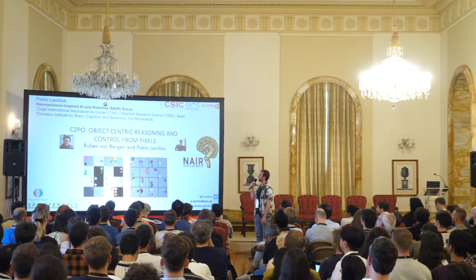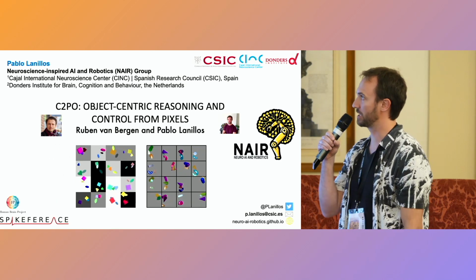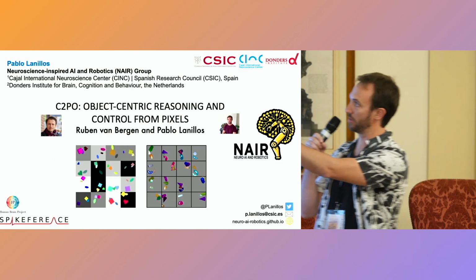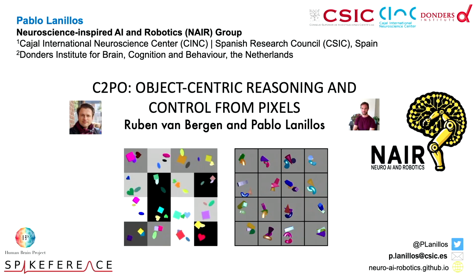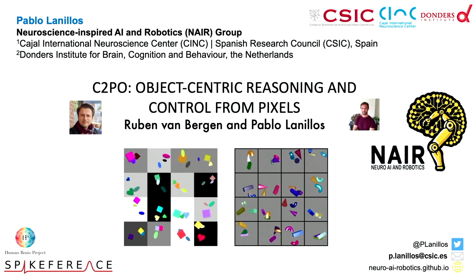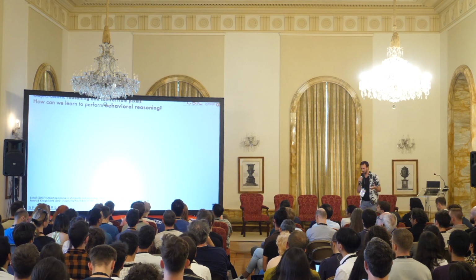So I'm here because I'm the PI of the Neuro AI and Robotics group. We are based in Madrid, but today I'm going to present the work by Ruben that is related to object-centric reasoning and control from pixels. And I was thinking what to tell you about behavior, because this is about behavior. And I want to just ask you a question.